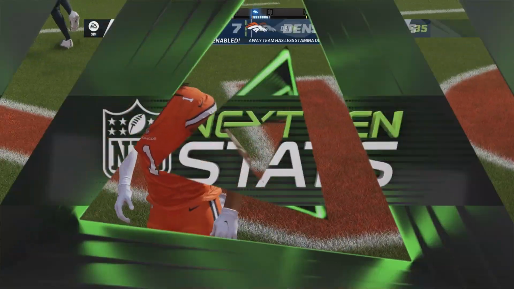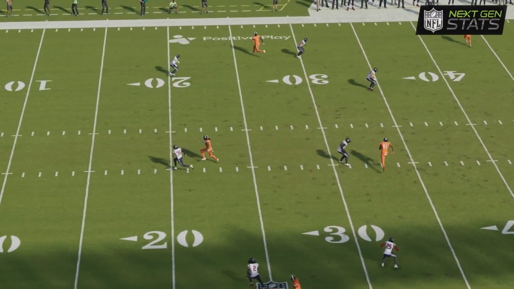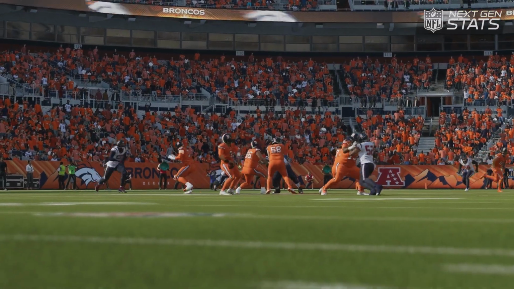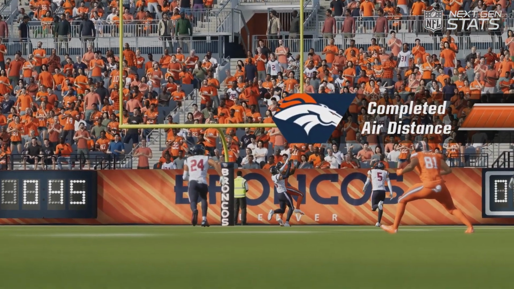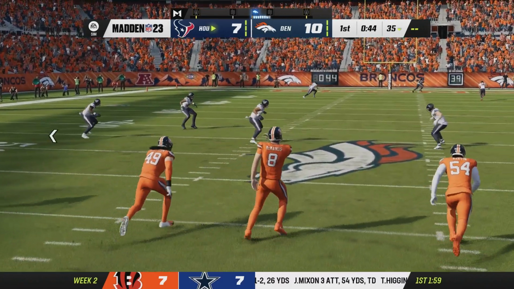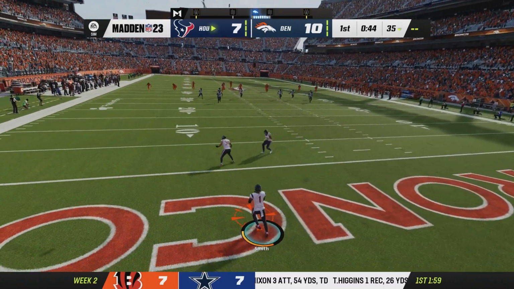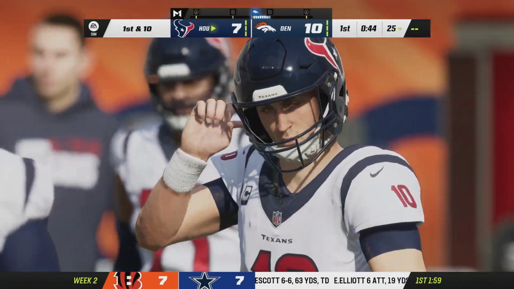I don't know if the throw was just that perfect, but KJ Hamler makes a play over the top of, I believe that's Jonathan Owens, our free safety, and it just catches it over the shoulder. Owens could not get a hand on it, and that's a touchdown for Denver. McManus will kick off once again. It is 10-7 Denver.